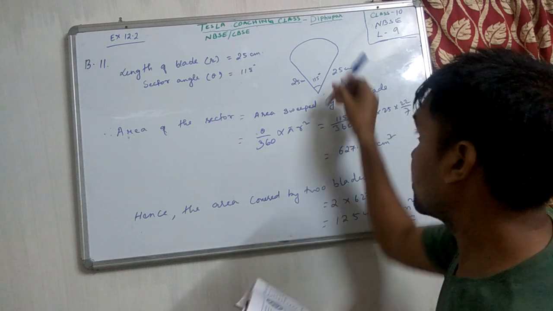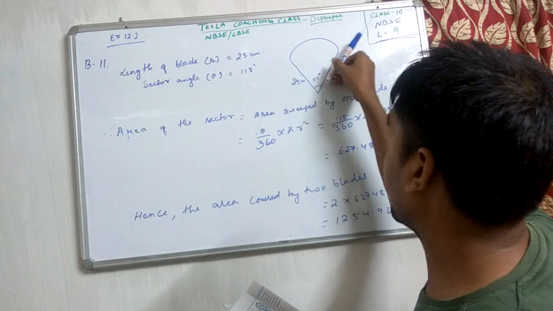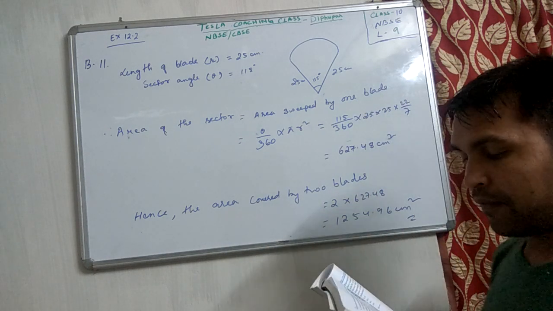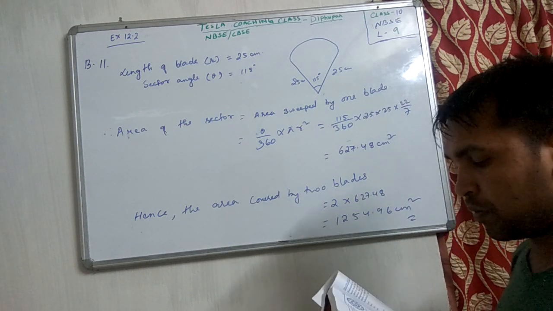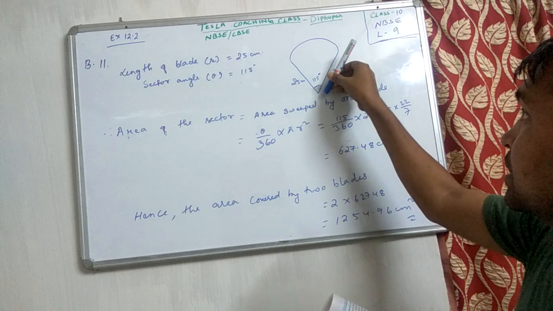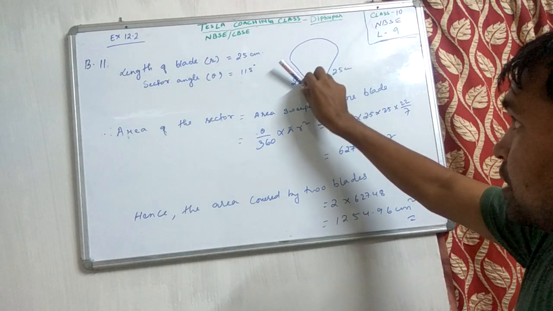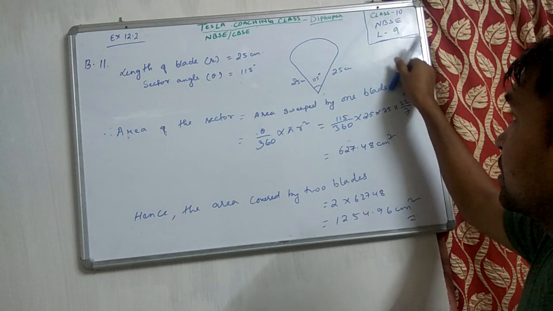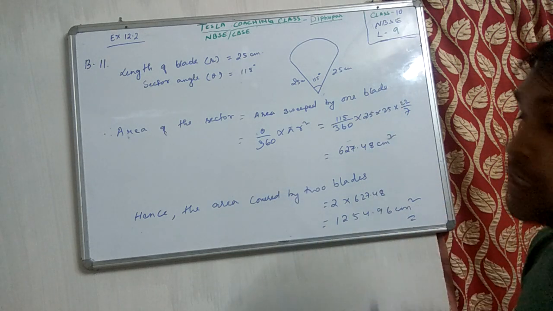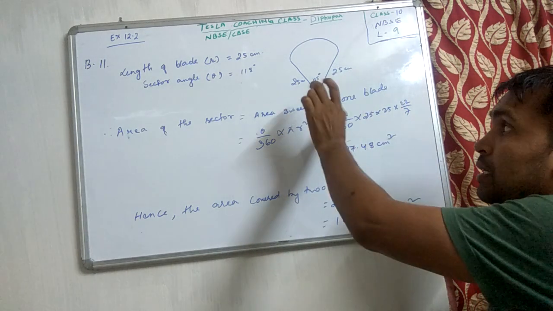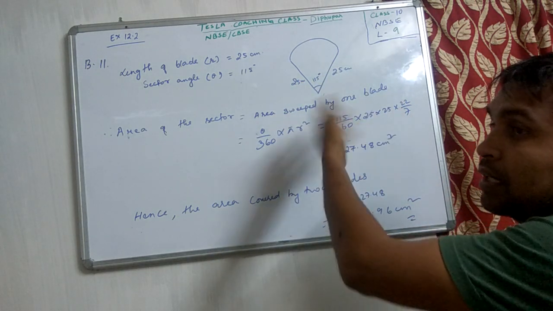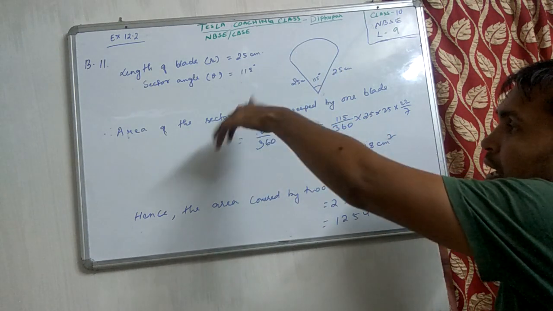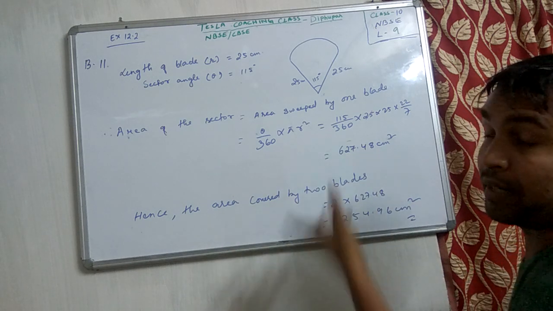Okay. This wiper is sweeping like this, cleaning the glass this way. How many degrees is it covering? 115 degree. Find the total area cleaned at each sweep of the blade. If the blade is swept this way, how much area is it cleaning, and if another blade is swept this way, how much area will it clean. Since both the wiper radius is the same and the angle is also the same, the area will also be the same. So we will find it for one blade, and after that we will multiply it by 2, so we will get it for both.